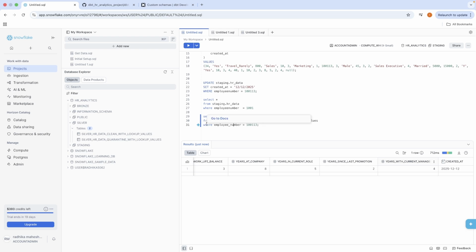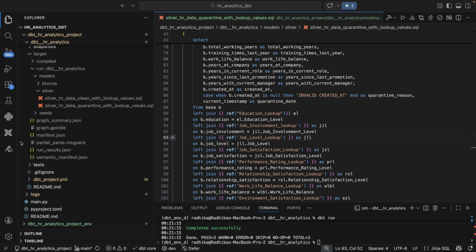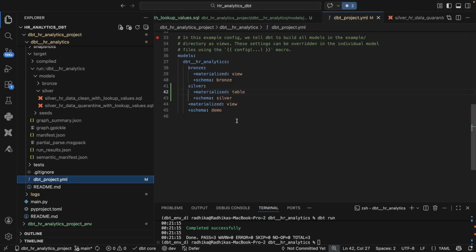Now we will build the third model of our silver layer in the next video. But in this video, as we have talked about dbt seeds, let us see some configurations that you can do related to that. Now, as you may have guessed already, the config that we are going to define for seeds will be in the dbt_project.yaml file. So let's do that. Like we have configuration for models, we can do the same thing for seeds.